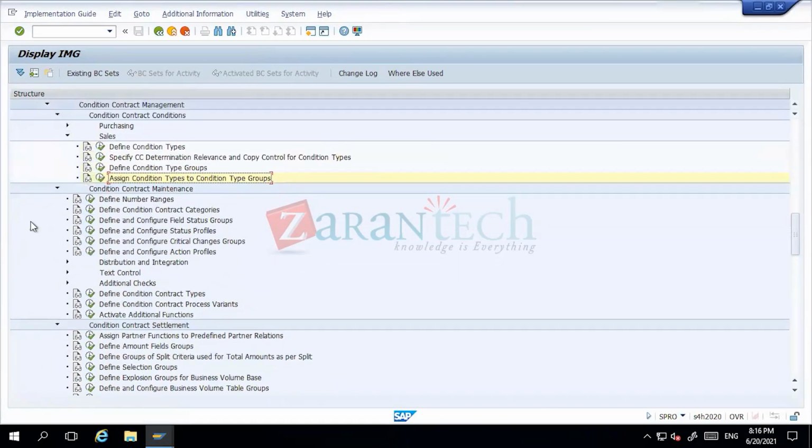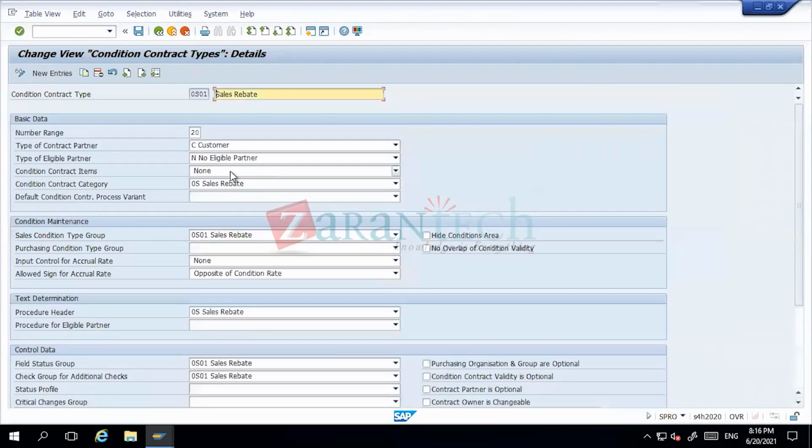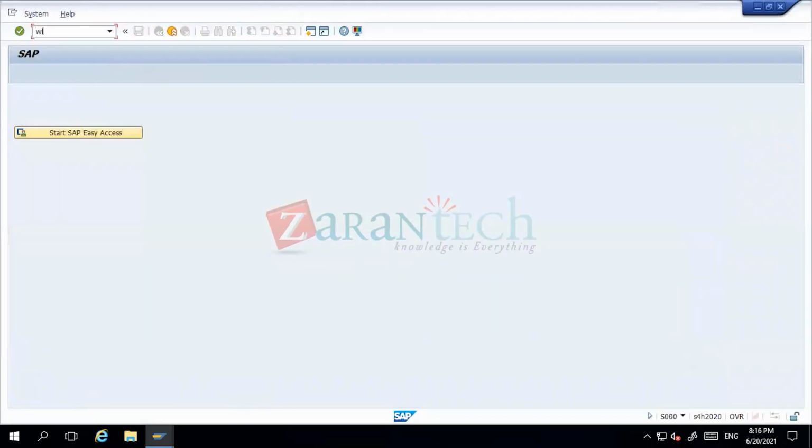Now, what all comes in condition contract maintenance? You define your condition contract types. The condition contract types, when we created a sales rebate. When you see this particular sales rebate, this condition contract has to determine your number ranges. And this is specific to the customer. Let me open WLFA.